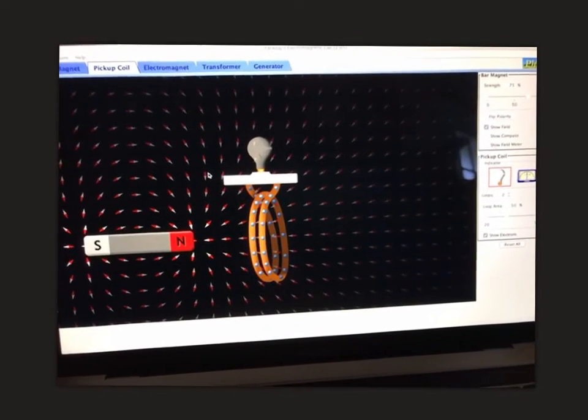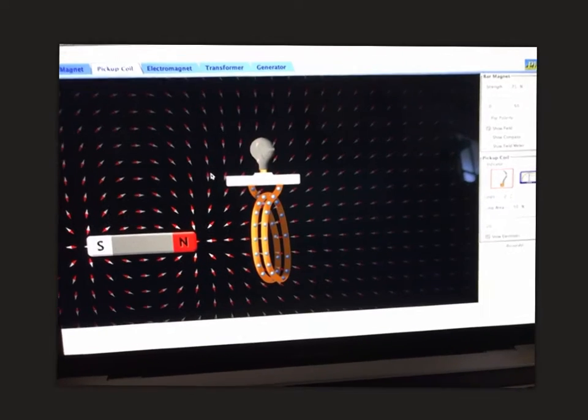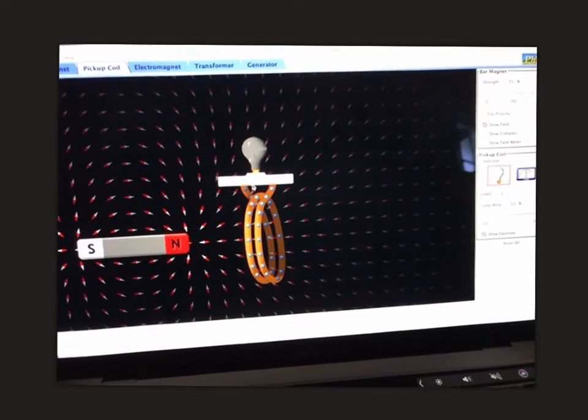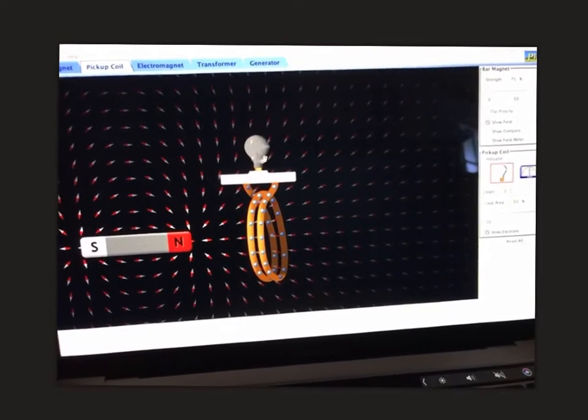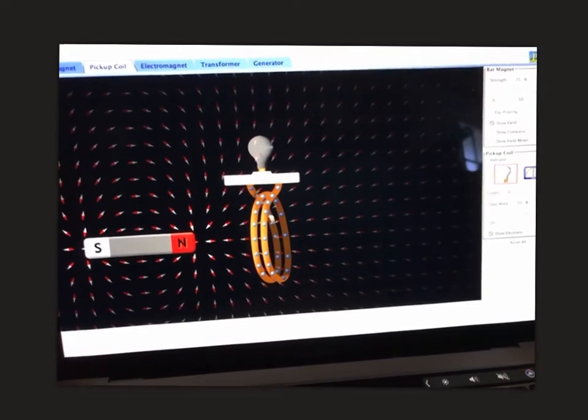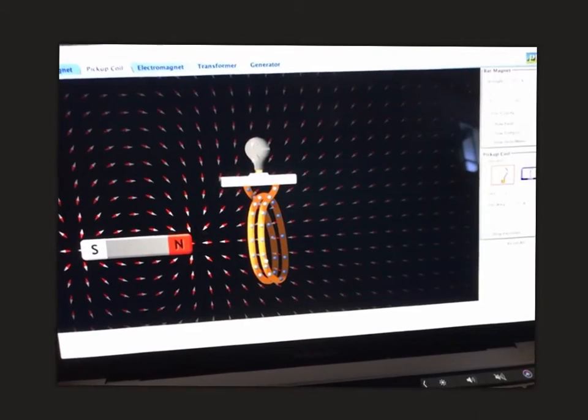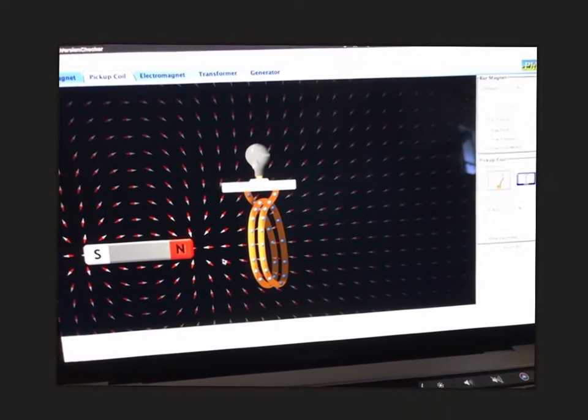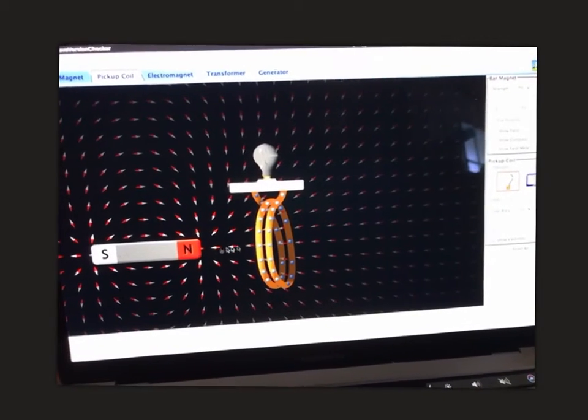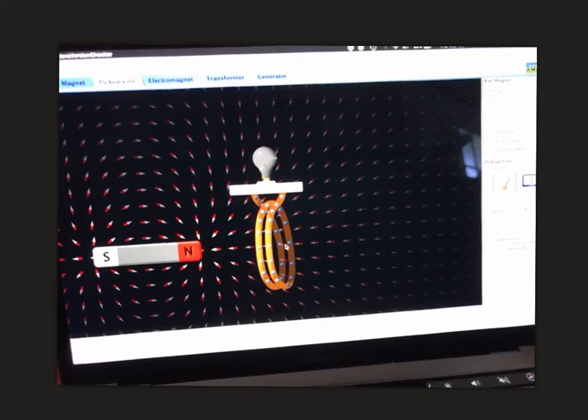Alright, so this video is going to introduce you to Faraday's law. What we have right here is a light bulb, and you can see a coil, and it's visible the electrons that are supposed to be able to flow. And right now, we have some magnetic field strength going through the coil, but it's fairly weak.